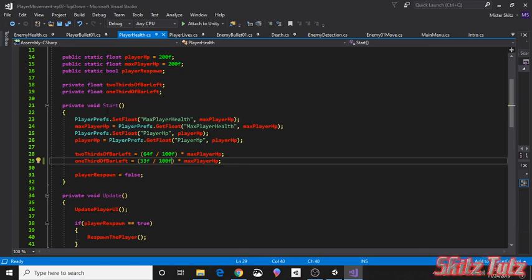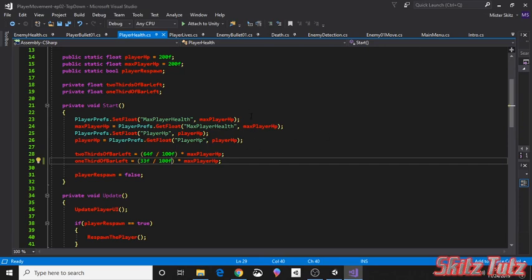It's called player prefs, and we're going to set a float, and we're going to design this field to store our variable in called max player health. And we're actually using the max player HP variable to store in there to start it off. And that way, every time we start a new level, we're going to have this information in there. And let's just say that you finish the level and you have 50% health and you have 2 lives left. Well, we're going to want to store all that information so that when we start a new scene, we're going to have the exact amount of health at the beginning of the next level.